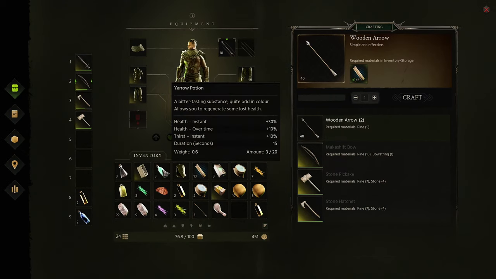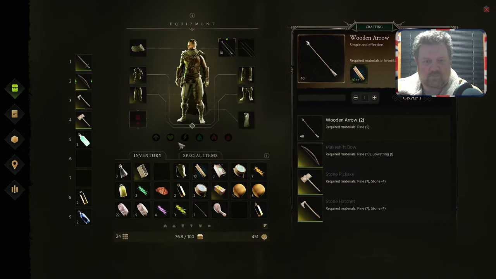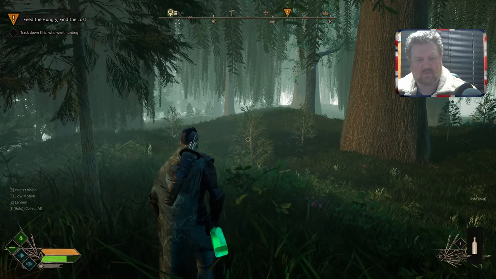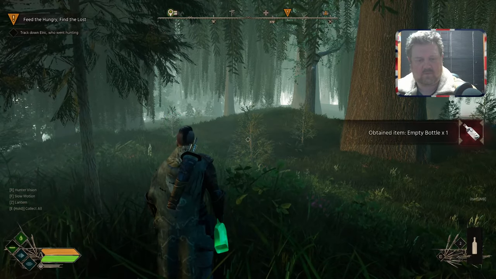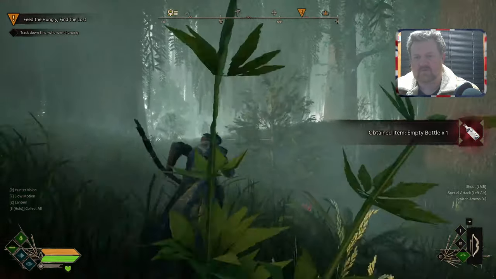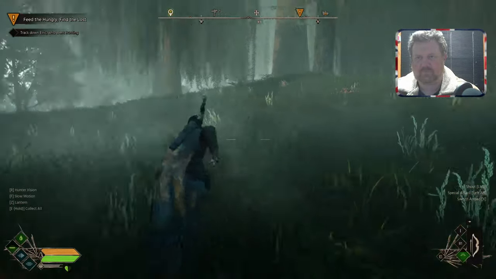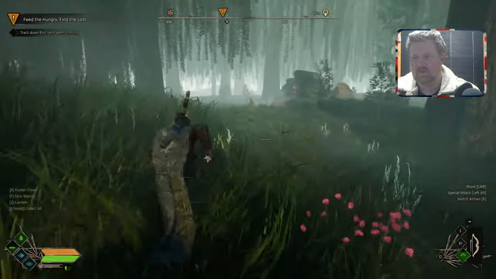I wonder if I've got something. A bitter tasting substance, quite odd in colour, allows you to generate some lost health. Oh, there we go. Perfect. Right. I now have an empty bottle as well. Oops. Here we go.